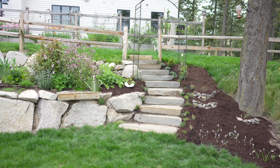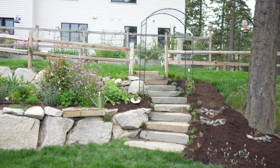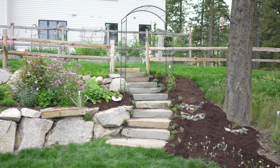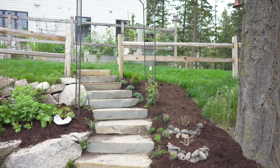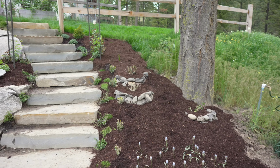So this area by the stairs is now planted and mulched. I can't wait to see this arbor smothered in Generous Gardener roses and clematis. The Generous Gardener is pink, and the clematis I have is a purply blue. I hope that just looks beautiful together. I think that it will.